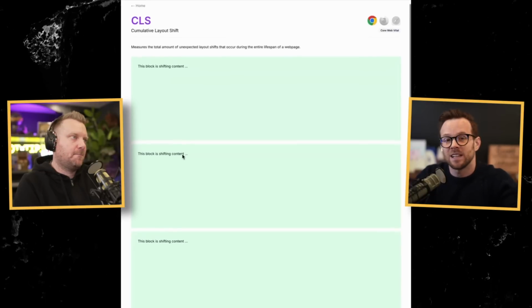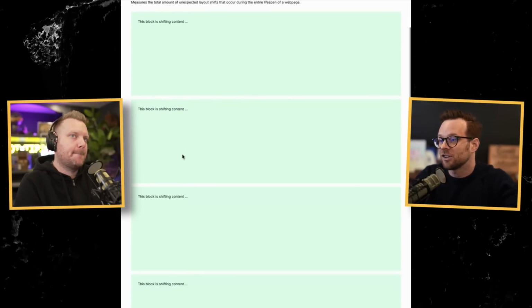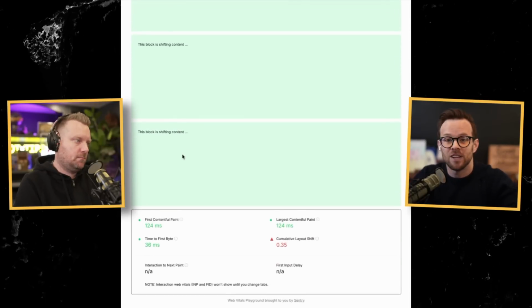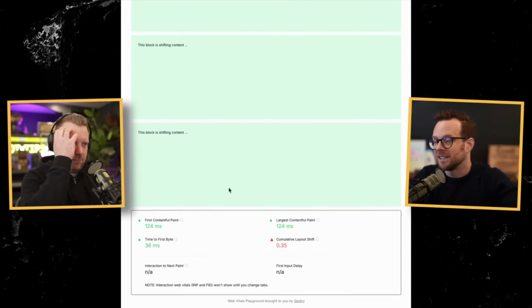I think the worst thing that I can interact with on a website is when you open it, half a second later, an ad pops in, and the thing you went to click on moved, and now all of a sudden you're clicking on an ad. This will make me want to throw your application in the trash so quickly. So this basically measures the total amount of layout shift that's happening, and if things are coming in late or popping in late, that's going to disrupt how your users are using it.